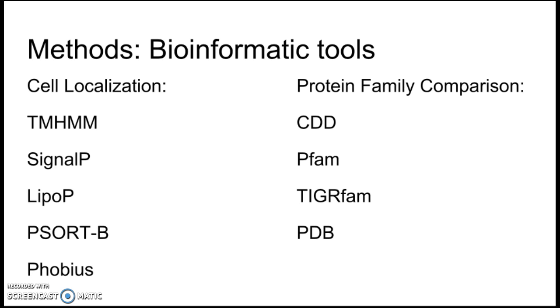TIGRFAM was yet another one that used the amino acid sequence of the gene of interest to identify a TIGRFAM number this time to indicate whether the two genes are orthologous. Again, an e-value was used to indicate how strong that correlation is. Lastly, PDB, or Protein Data Bank, was used by inserting the amino acid sequence and trying to identify crystalline structures that were used with another e-value for comparison.